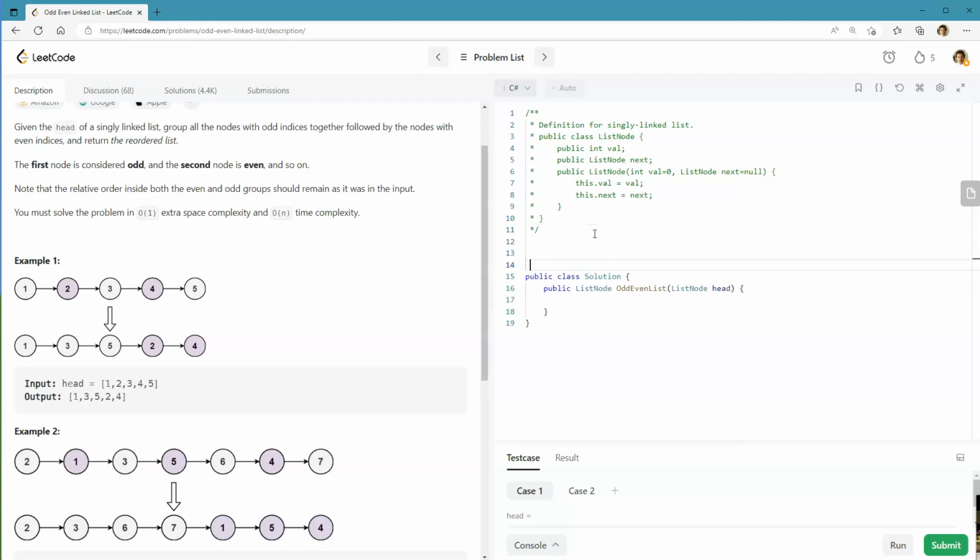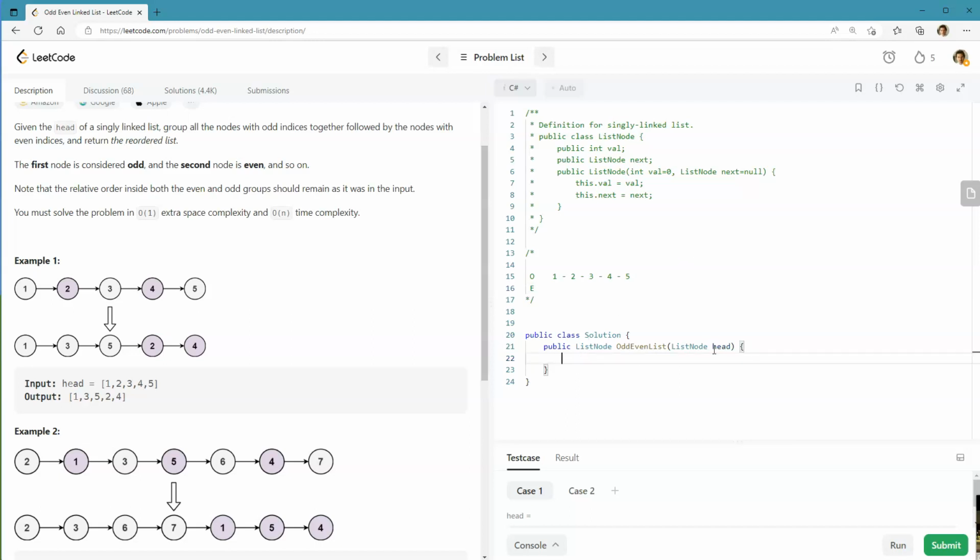In order to help, I will write a comment here with an example of list 1, 2, 3, 4, 5. Here is an example, and this will be our odd and this will be our even.